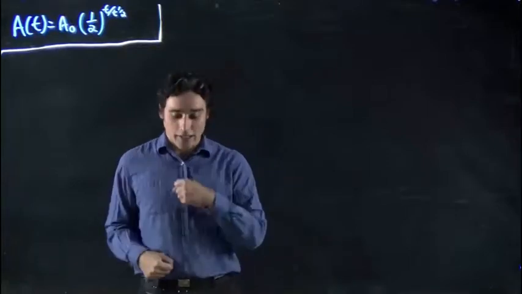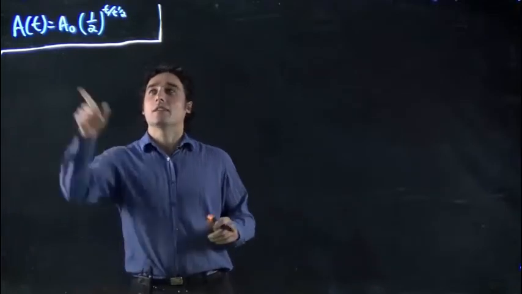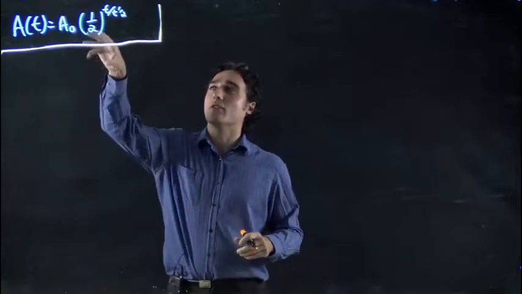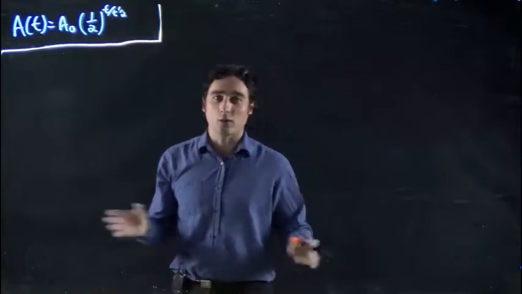Welcome back. This time we're looking at a very specific formula, the half-life formula. What do we have? A(t) equals A₀ times one-half, which is all to the power of t over t₁/₂. Sounds worse than it is.